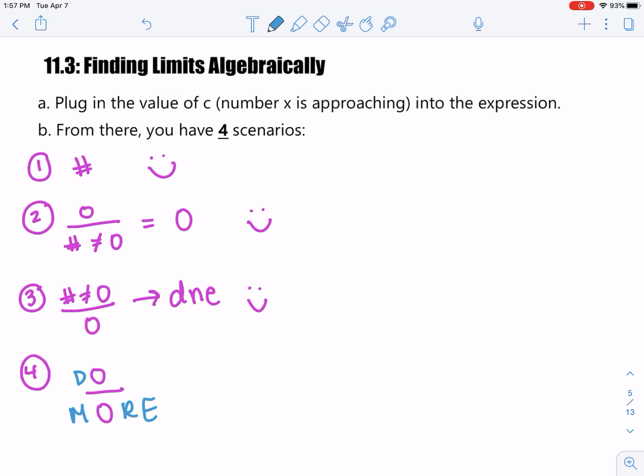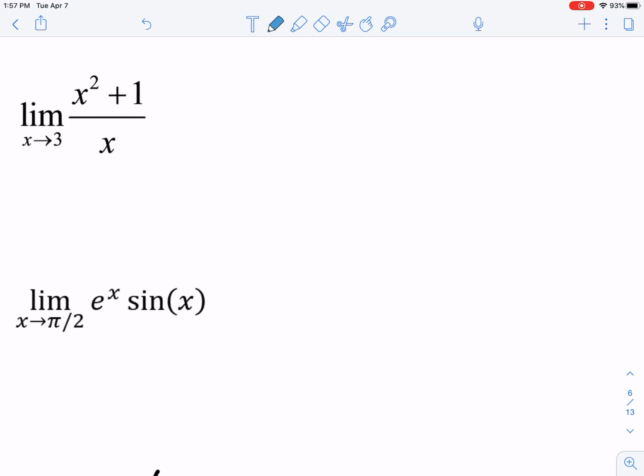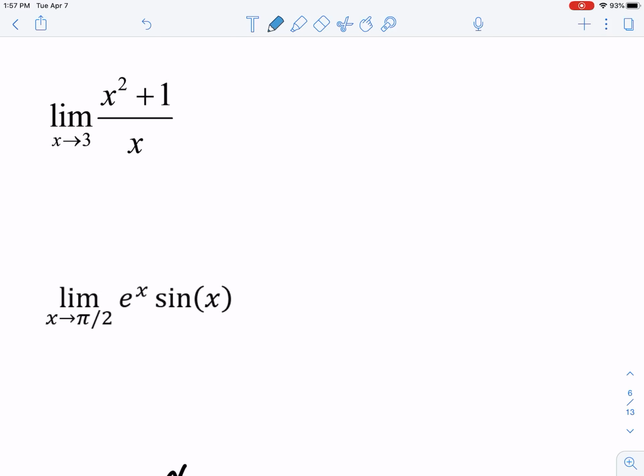Alrighty, so let's try some of these together. Would you write this in your notes, please? The limit as x approaches 3 of x squared plus 1 all over x. And remember, step 1 is we're just going to plug this number in for any x that we see into that expression, okay? And I can do just a mental check. Am I going to get 0 over 0? I can tell I'm definitely not, right? So we are going to just plug 3 in for all my x's. That gives me 3 squared plus 1, or 10 in the numerator, and 3 in the denominator, and that's my answer.